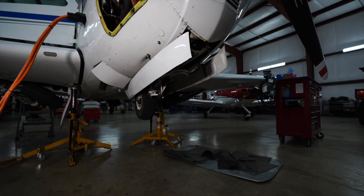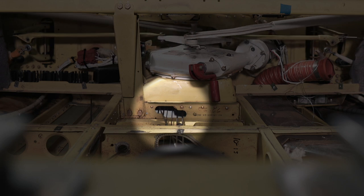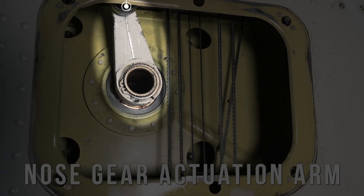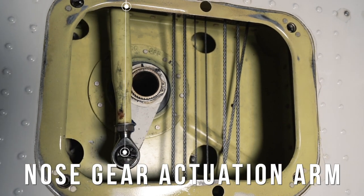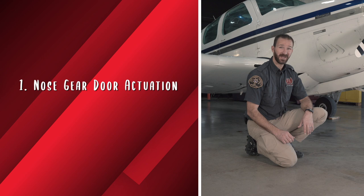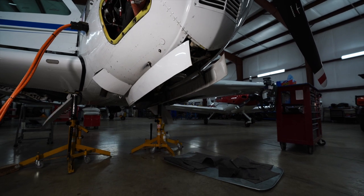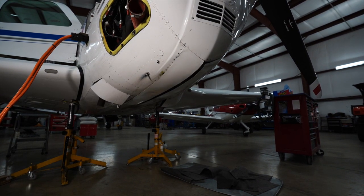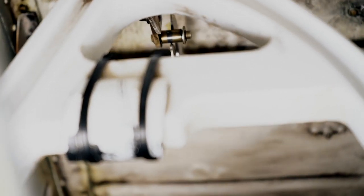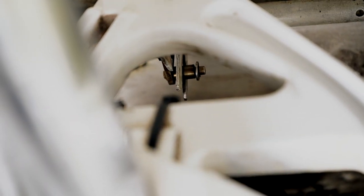The nose gear is also retracted by the movement of the gearbox. As the gearbox rotates, the nose actuation arm, mounted to the bottom of the gearbox, rotates from forward to the aft position. This effectively shortens the length of the nose gear actuation arm and pulls the nose gear up. As the nose gear is actuated, there are two other tasks that are accomplished by its movement: the nose gear door actuation and the nose wheel steering disengagement. As the nose wheel is retracted into the gear bay, it pulls the nose gear door up behind it. This is accomplished by the engagement of the door catch with the nose gear stay. As the nose gear catch rotates, it pulls and then holds the gear door in the up position.